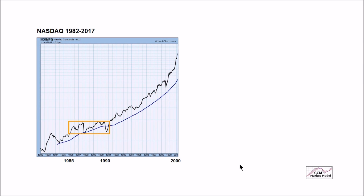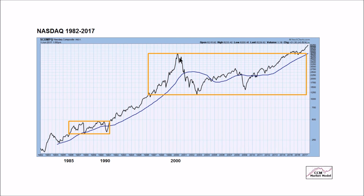The concept of fractals applies to the stock market, which tells us that any pattern that we're comfortable with on a shorter-term time frame applies to a longer-term time frame in the exact same manner. Not a similar manner, the exact same manner. We're all familiar with the term, the market needs to consolidate its gains, or the market has gotten ahead of itself. So what happened to the NASDAQ after the year 2000? It did exactly that. It went sideways and consolidated its gains and ended up staying inside this orange box for 20 years. The longer we go sideways, the bigger the move that we can expect to get.